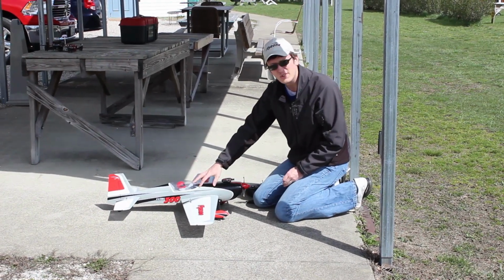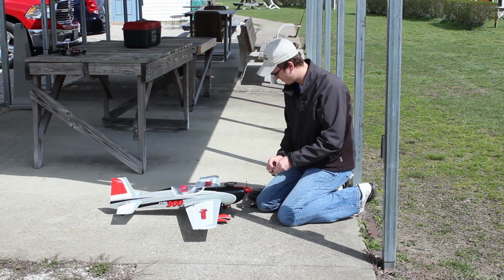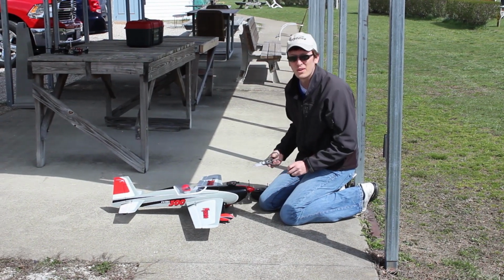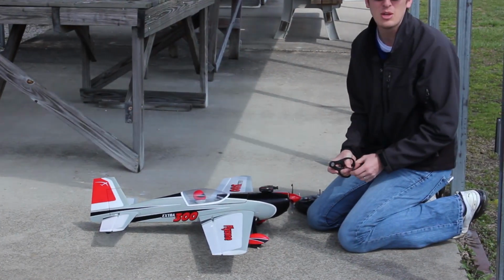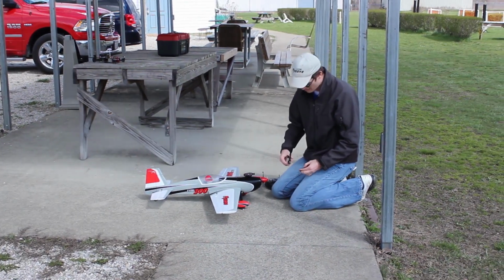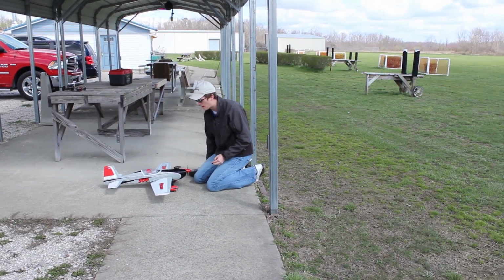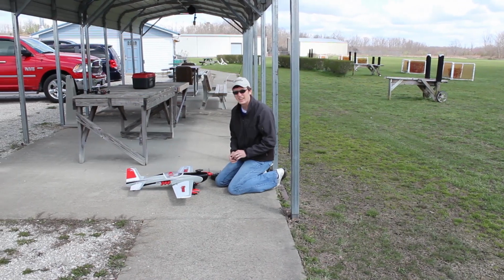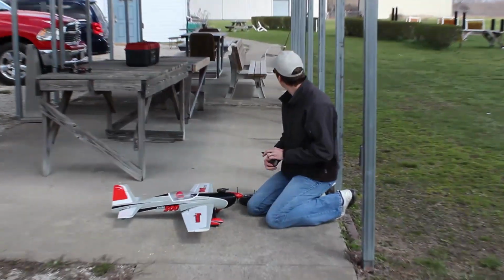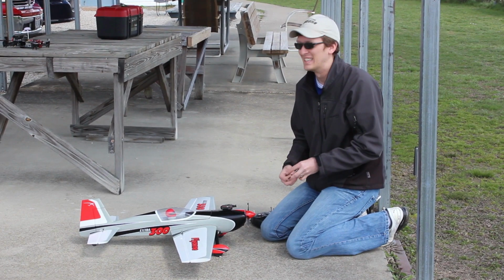I've got my Flyzone Extra 300 out today, and I've got it weighed down with a few extra gadgets and gizmos. I'm going to fly with a Big 5 GPS meter in there. And I'm also going to try out my brand new Tactic drone view camera to see if I can get a recording while I'm flying. Might be a bad idea, but we'll find out in a few seconds.